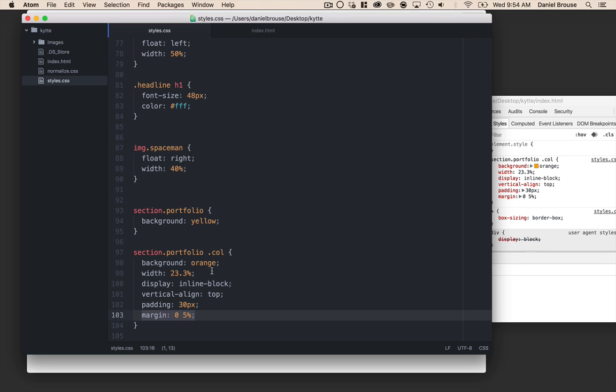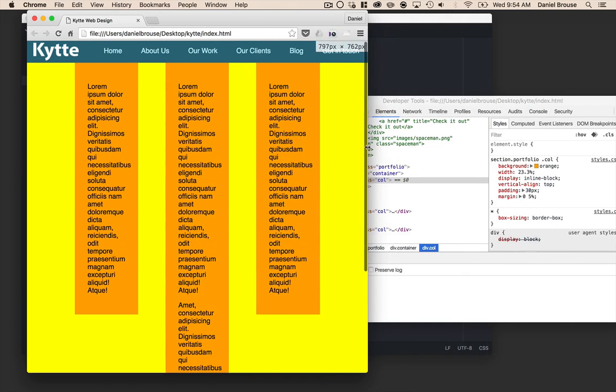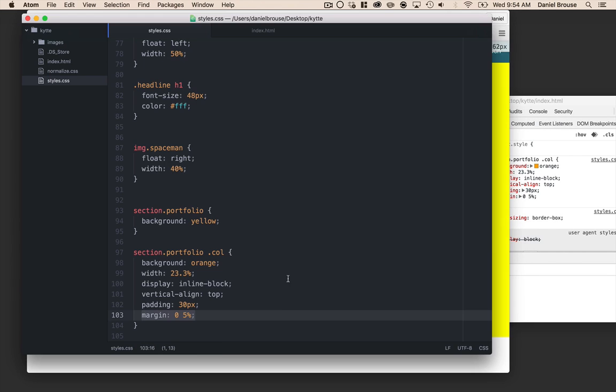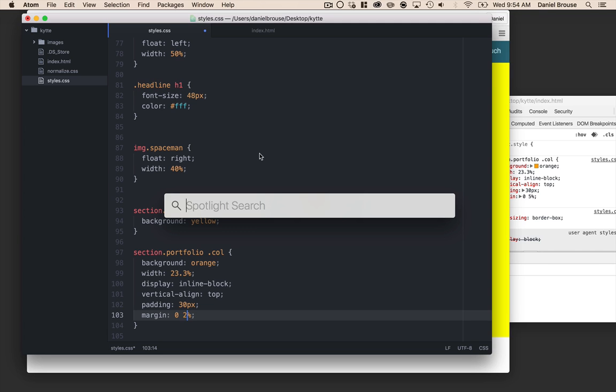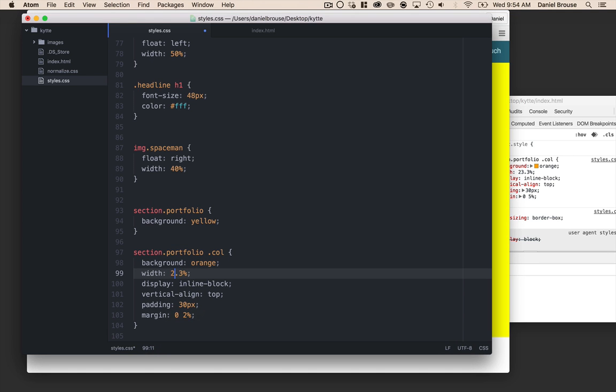So there you go. Hopefully that clarifies some things, because it's definitely something you're going to run into. You'll do some nice little columns, and you want to put some margins, and you'll be sitting there pulling your hair out, wondering why it's broken again. So that's as simple as it works. And again, if you want to take that down to 2, you've now got your 33.3%, and you take away 2 on the left and 2 on the right, and you get 29.3%. So that works. So 29.3, like that.